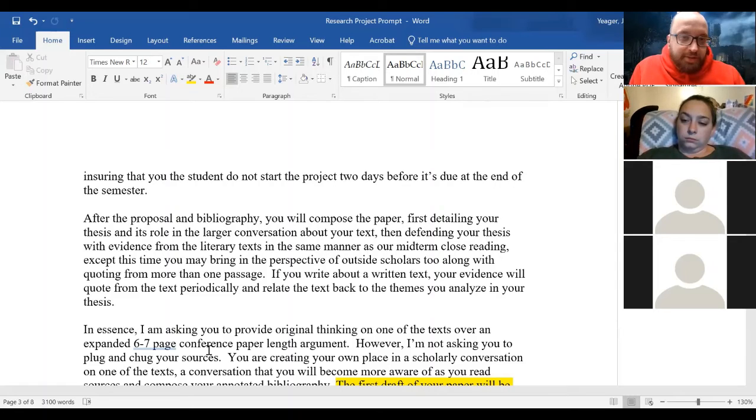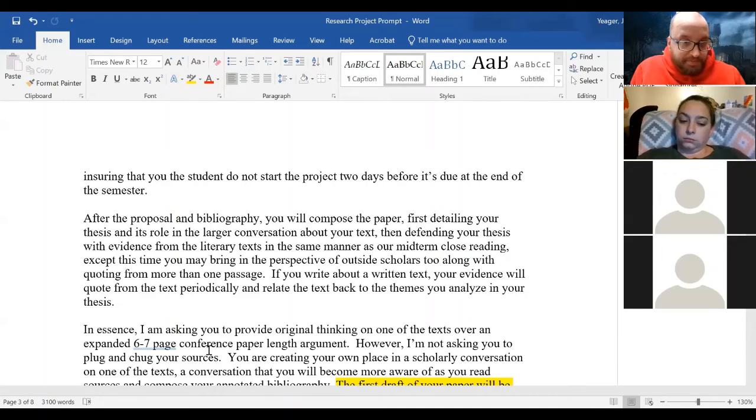But either way, that last week you're going to be writing a longer paper. This will be definitely the longest thing you've written in here. It'll be about a 6 to 7 page argument. That'll be kind of what I'm expecting. 6 to 7 pages is usually the standard, because that is something like you would do at a conference, for instance. If you were reading a paper at a conference, 6 to 7 pages is what you could reasonably read in about 15 minutes.